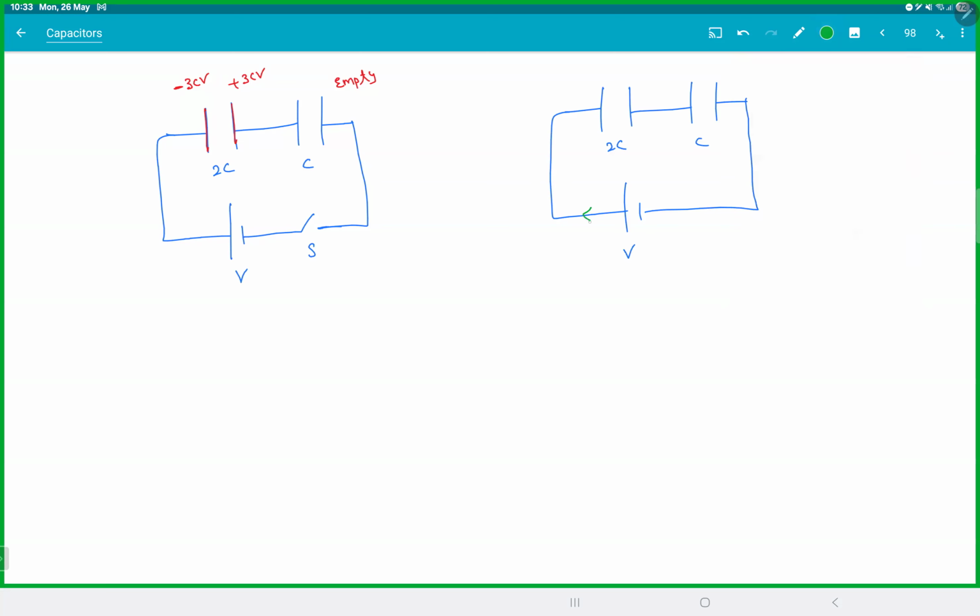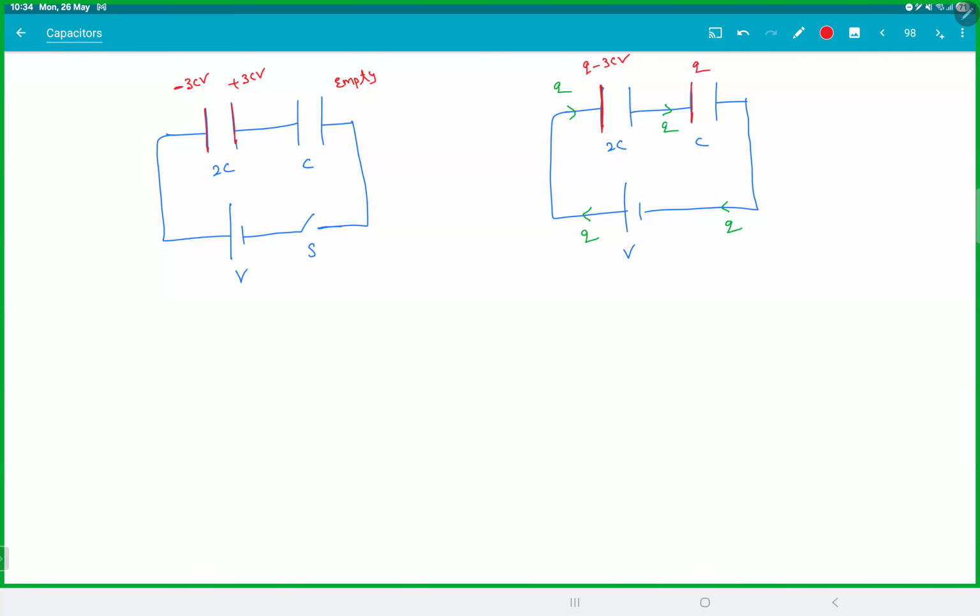I'll help you with the charge distribution. Let this be Q. Q, and Q comes back. Meaning this guy, again, I can assume any plate as positive, my wish. So this guy will be Q minus 3CV. You're getting it? So the sign will take care of it. And this guy is Q. Make sense?